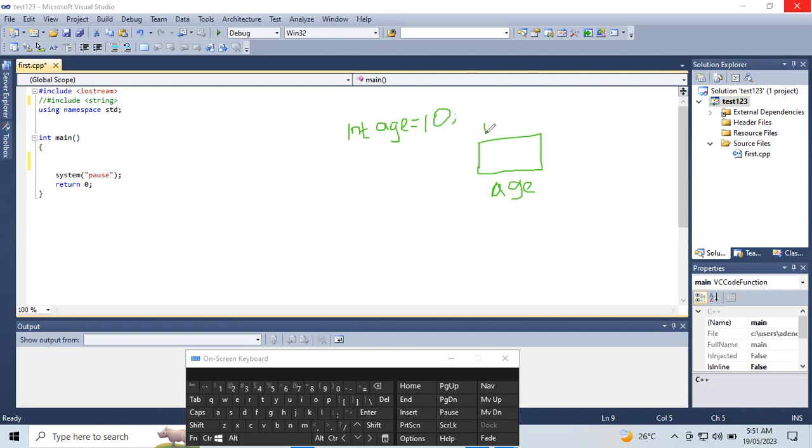So let's just say the address is 123 on the computer memory. Then, because we've also done initialization, the value in that location is 10. So the name of that location is called the variable name. The content stored in that location is the value. In this case, the value is 10. And the address is the reference or the location in the memory where you can find this variable. It's just like we all live in a particular house. That house can be found on a street. That house has an address where we can be found, right?